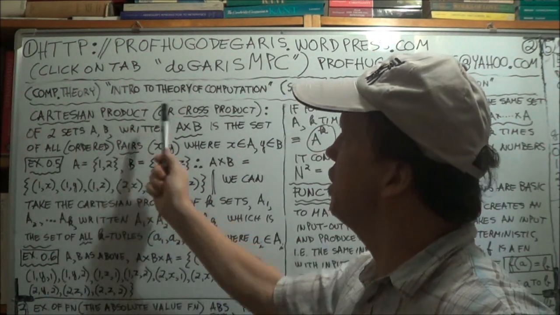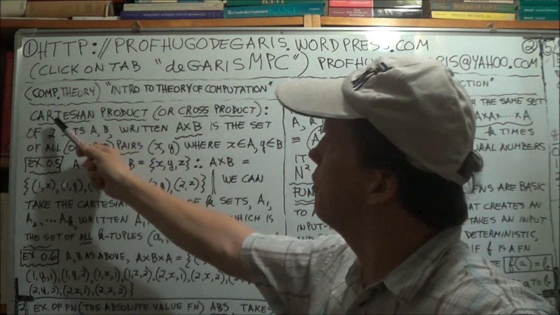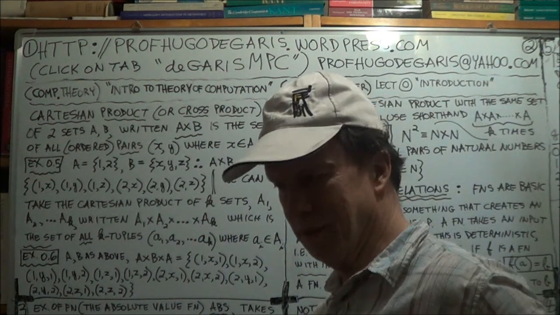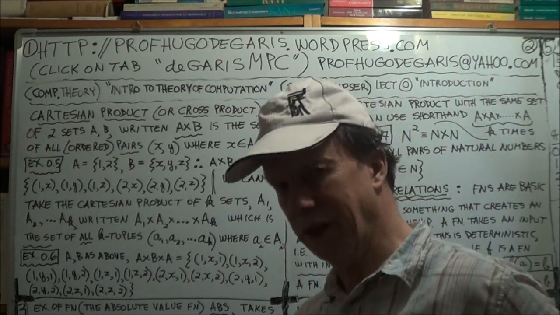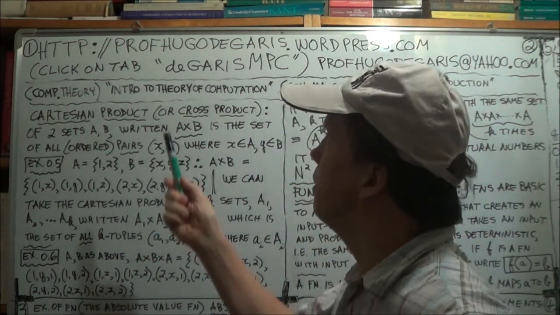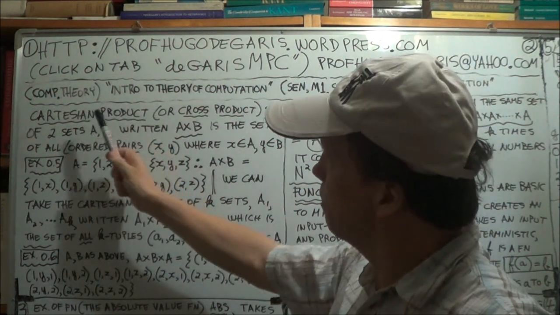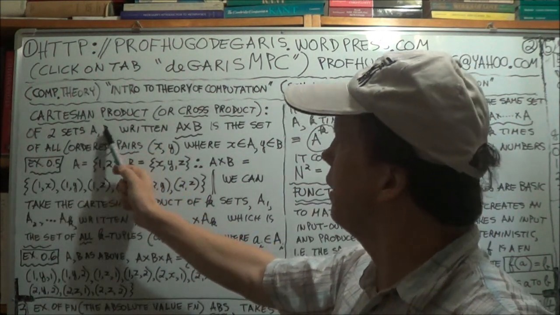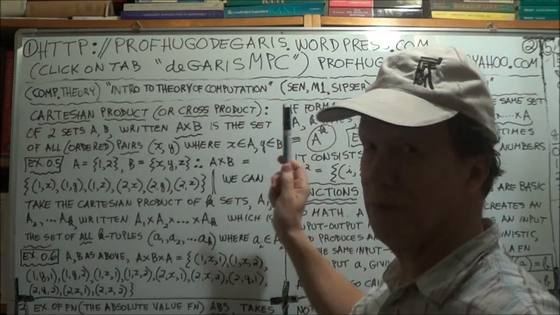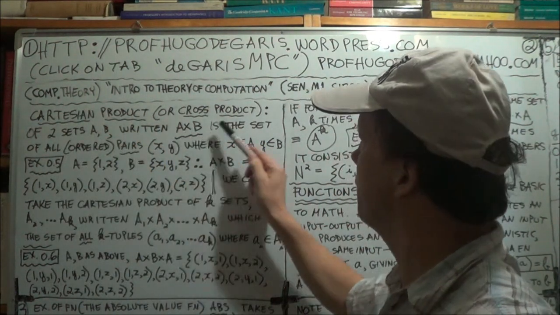The notion of a Cartesian product, labelled in 2 ways. An alternative to the Cartesian product is a cross product in the context of sets, not vector calculus. The cross product has the same term, has a very different meaning. But in the context of sets, usually just talk about the Cartesian product. And it's a product usually of 2 sets, so just say A and B. And you write it this way, so A cross B, that's where this cross product term came from.